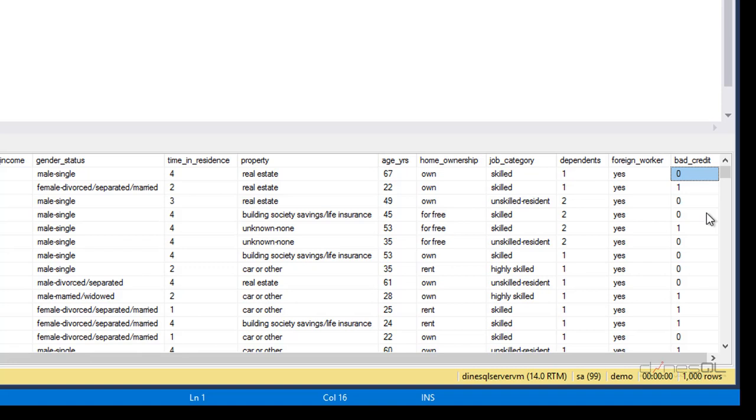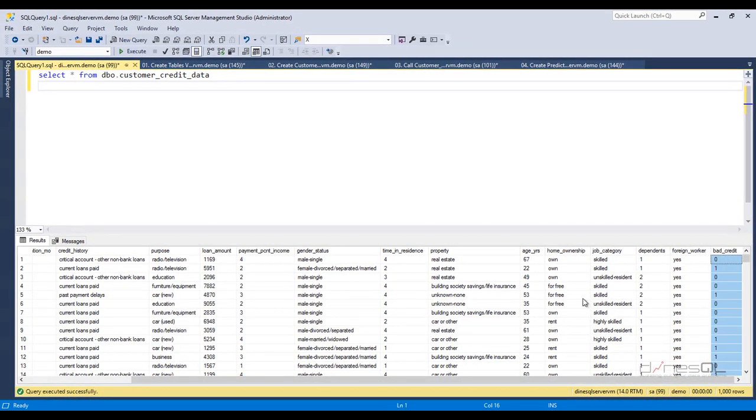Okay, so the plan is to use this data set for prediction. So whenever a new customer comes, we don't have a value for the last column, but we will be having values for all the other columns. So we should be able to take new values, pass them to the machine, and get the value for this. So this is what we are going to predict. The bad credit is the one we are going to predict. So we'll be using this data set for training. We'll be asking the machine to find a pattern between all these inputs and this output, and then if it is really good, we'll be using it as our predictive experiment. Okay, so that's the data set.